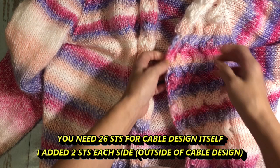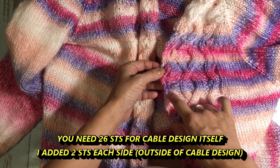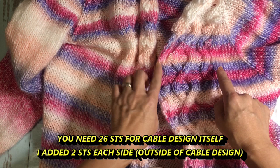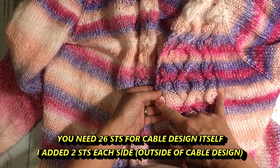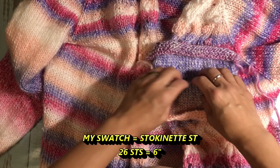Now let me talk about this cable design. The cable design itself is 26 stitches, and I add 2 stitches each side, just the rib, knit one and purl one, something like that. And that width is about 4 inches. I knitted it in my swatch.